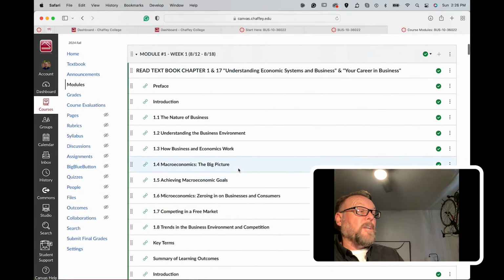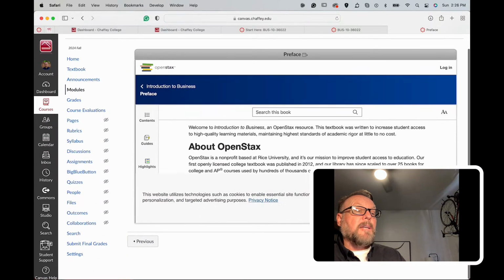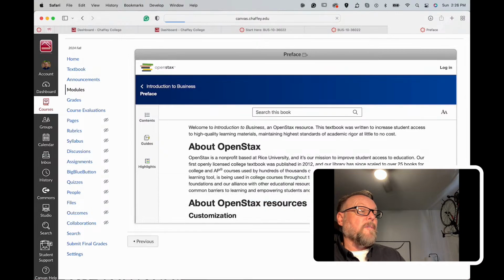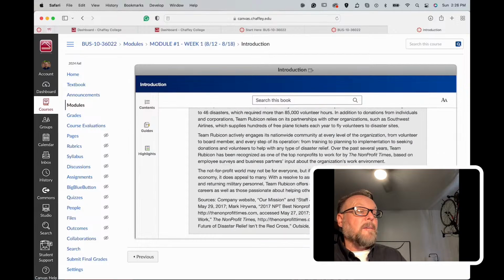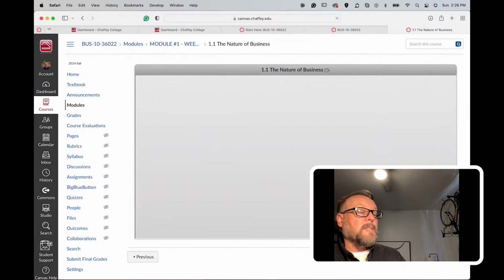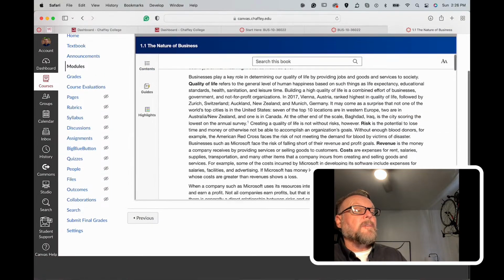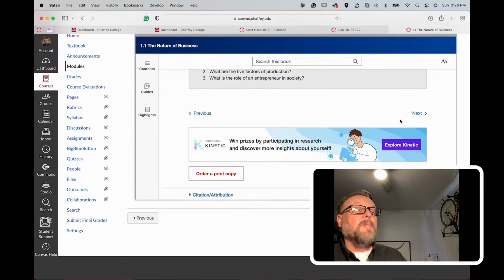Reading the textbook, you can read it right here in Canvas. You can select preface and read it. Then you can select next, and it'll go to the next page or the next section, and then you can read that. You can also click next within the window itself. If you want to do that, come down to the bottom of each section, and it'll give you the next right here.